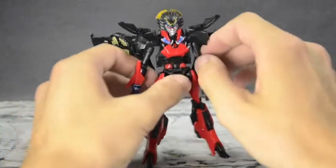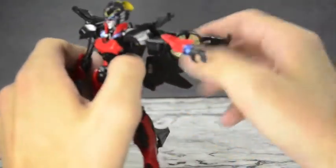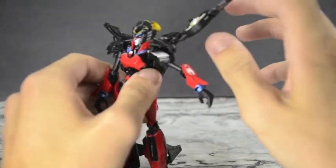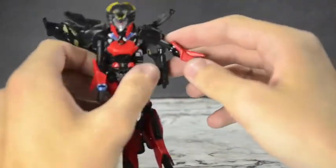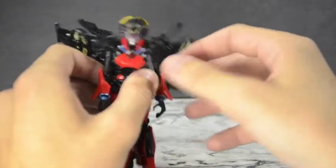So, for posability, you can rotate the shoulders up, and the arms, or the armor goes with it, as well as the wings. They go up as well. The wings can rotate at this joint at the shoulder, so you have a lot of room there. You can bend the wings also. There's a hinge. If you want to have them completely back, that looks a bit awkward. So again, I have them angled, and I think that looks a lot better.